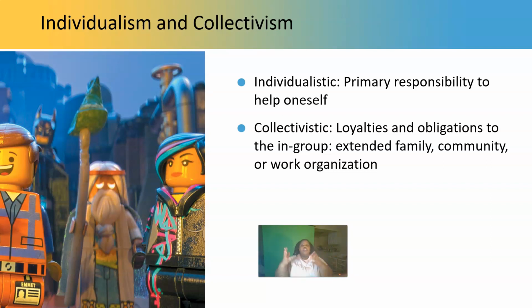is more linked to collectivistic societies, whereas loyalties and obligations are with the in-group, extended family, community, and or work organization. So with people who come from collectivistic cultures, they walk through the world not necessarily just representing themselves, but representing their communities they come from, their parents, their families. So with that in mind, their decisions might not be as self-purposeful, but they might make decisions based on what is good for my family, what is good for my group.